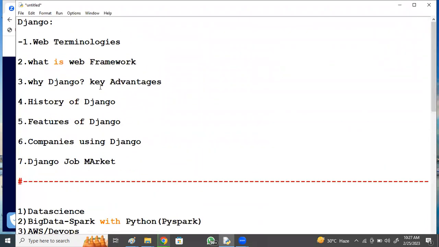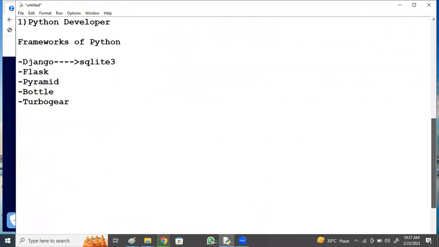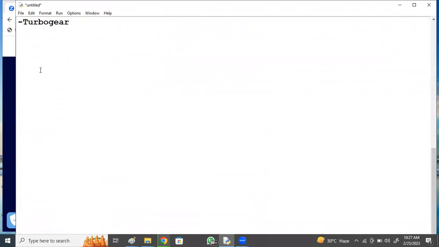But first, web terminology, starting from the basics, right? You need to know something about the web. We have web programming languages like HTML. We'll discuss in brief how to create a web page using HTML, adding styles to it using CSS, bringing in predefined styles which are already available by using Bootstrap, and also adding some kind of dynamism by using JavaScript. So in total I'll be covering the UI technologies in brief.